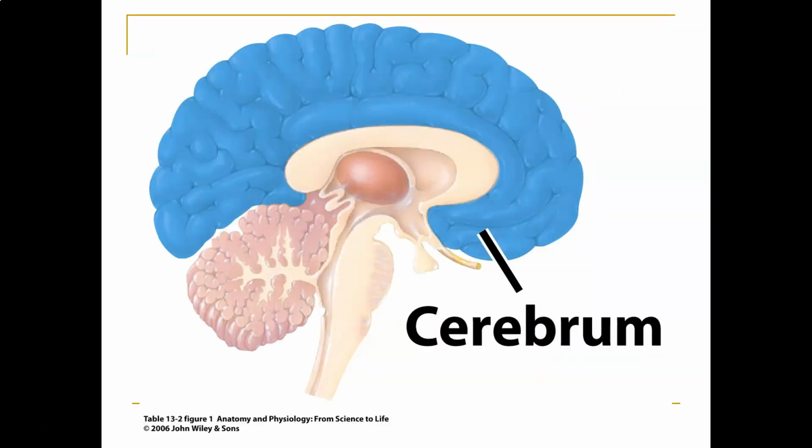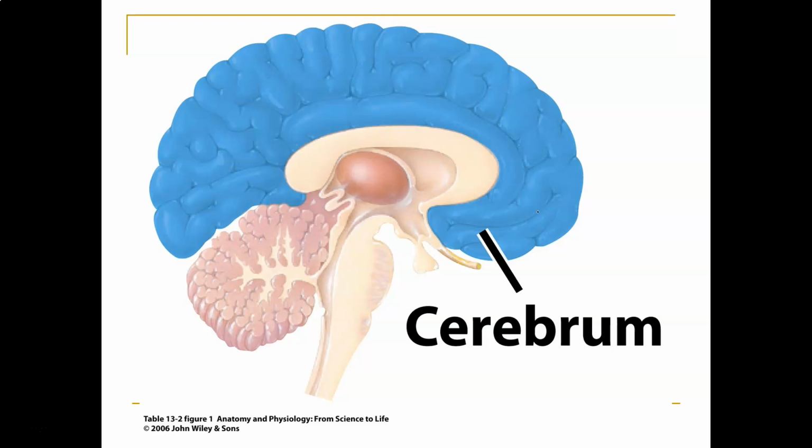Okay, so what we're going to do next is go through the major regions that I mentioned at the beginning, cerebrum, cerebellum, etc., and talk about their main functions. Again, this is a very cursory overview. We could go into a lot more detail, but I'm touching on the basics of the functional different regions of the brain. So starting with the cerebrum, this is the largest part of your brain.